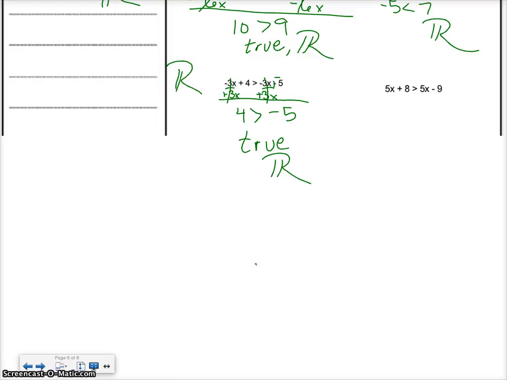5 and 5. What the goodness, I don't even have any false statements here. I didn't mean that. I wanted to have a false statement. So, they're the same. Then I see if the second terms are a true statement. 8 is bigger than -9, so that would be in all real numbers. Again, you don't have to identify with that logic. You can use algebra to find it. So I would minus 5x. 8 bigger than -9 is true, so all real numbers.